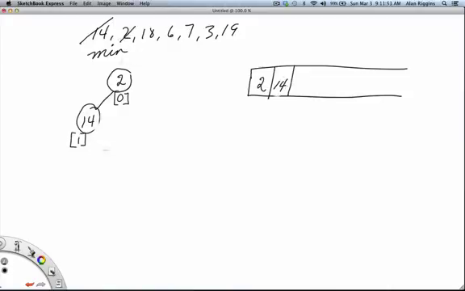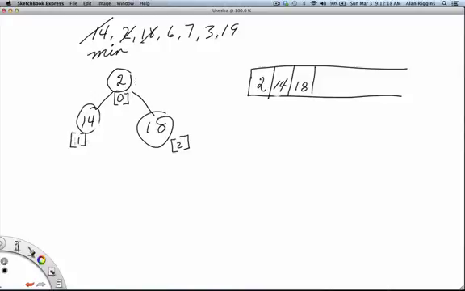We insert next the 18, and this is at index 2. We insert the 18. We now see if we have satisfied the heap properties. The 18 is in fact larger than the 2, so we're all right. We don't have to do any shifting. We have that one inserted.